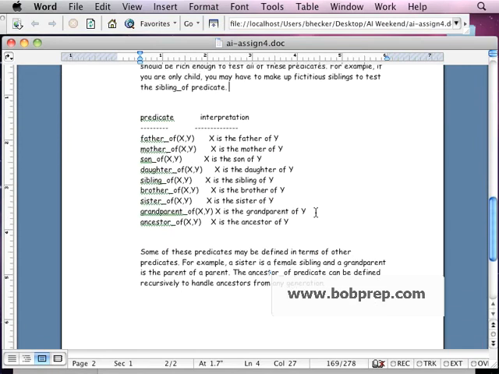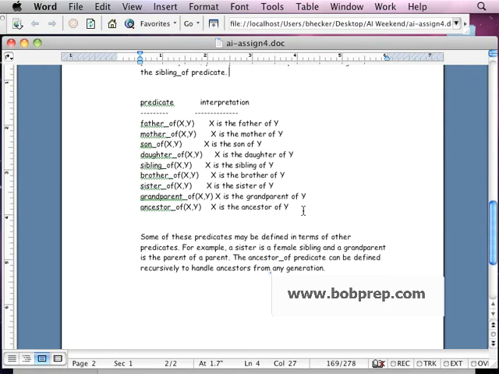So if you're an only child, don't worry about it. Just make the stuff up. It's your artificial family. How's that? In fact, you can make up your perfect family if you think you want a perfect family. Or if you don't have a perfect family and you want a perfect family, make it up. This is your artificial family.